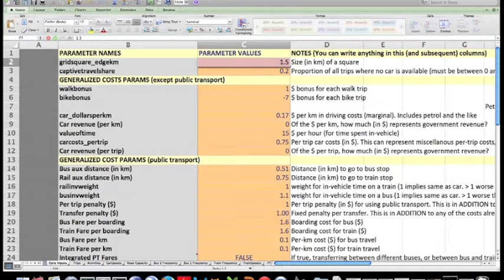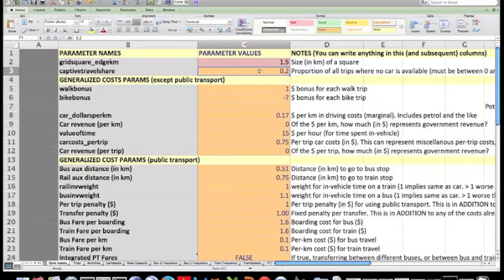The next parameter is called captive travel share. In this example it's 0.2. RTran doesn't have a separate car ownership model as you would find in the usual full commercial transport modelling software. In RTran at the moment anyway, all you can do is specify this parameter which says what proportion of the population does not own a car. So 0.2 is saying that 20% of all trips are made without the option of a car.